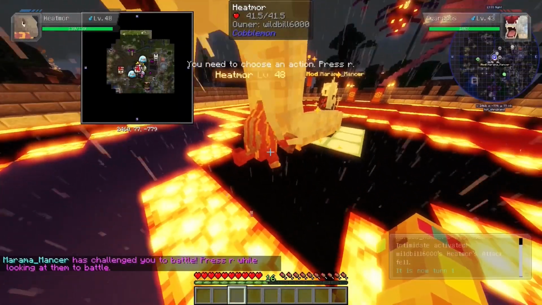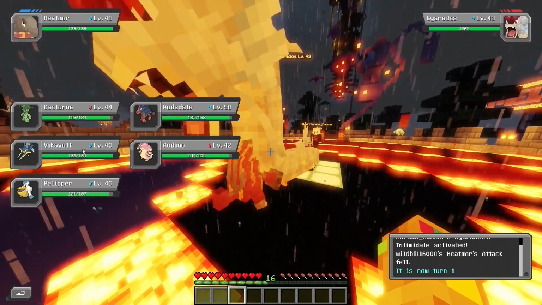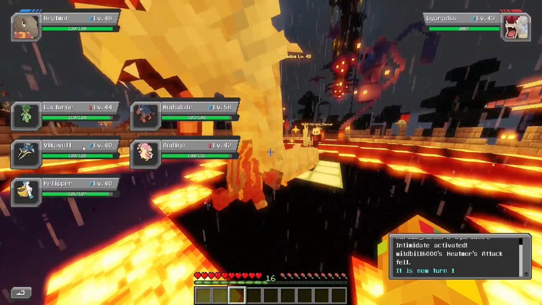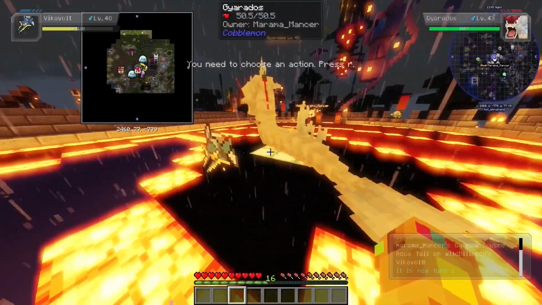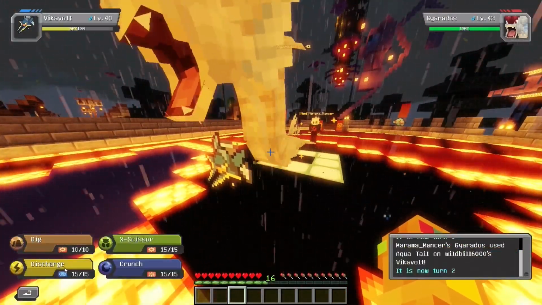Oh no, they have a Gyarados. I literally have to switch out right now. I have to switch. I think we're going to go into Vikavolt. We have to switch right away. Hopefully it doesn't do too much damage. Half damage! That's so bad. We have to use Discharge and hope that it gets off.